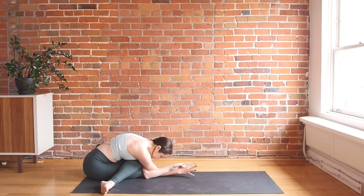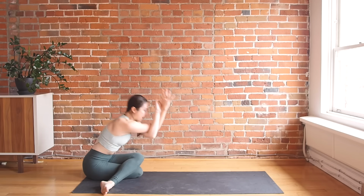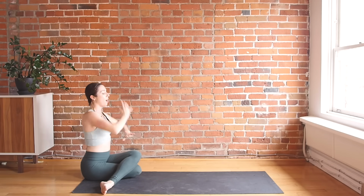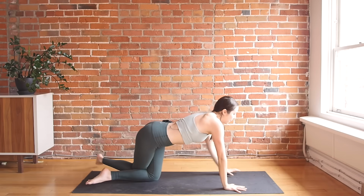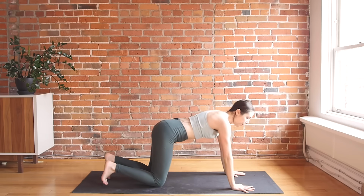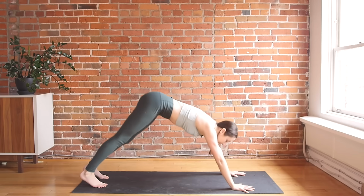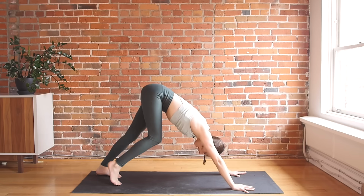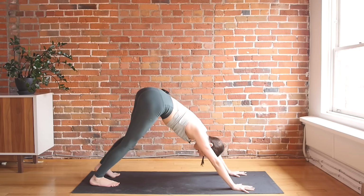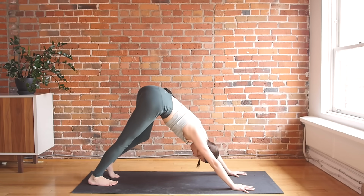If you had folded down like what I'm doing, you can lift your way back up. Release the arms and roll back onto your knees so you're back onto all fours. And before we go to the other side, let's find downward facing dog. Hands shoulder width distance apart, feet are about hip width distance apart or so. And go ahead and paddle the feet, sway the hips, move in any way that feels good to you here.